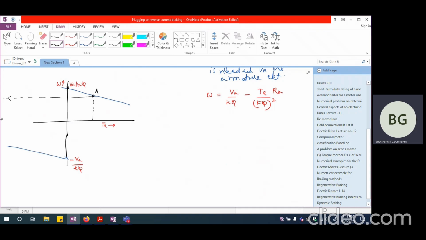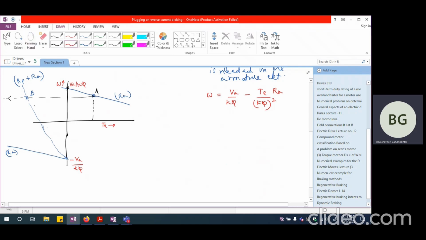So instead of really making the torque as well as current so high, I should try to actually limit it by including a large resistance in series with the armature. So this is corresponding to RP plus RA, whereas this is only with RA. This is also only with RA. Now, when I have RP and RA put together, the operating point shifts from A to B. Originally, the operating point was A. Now it has shifted to B.